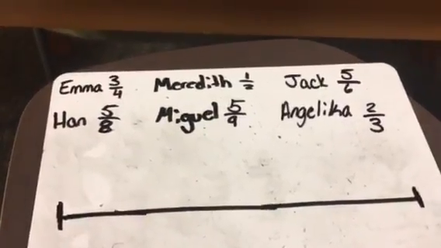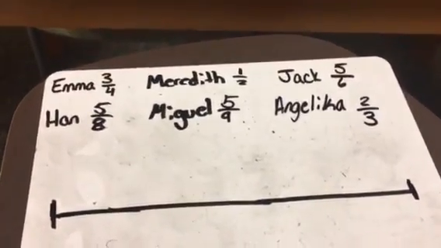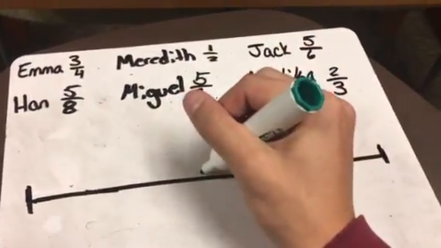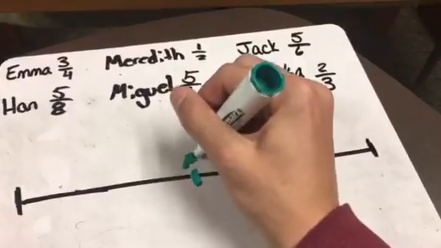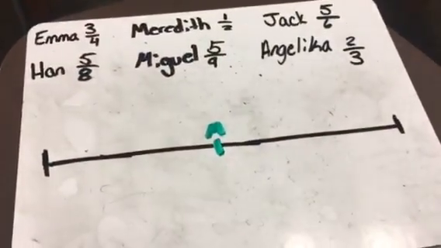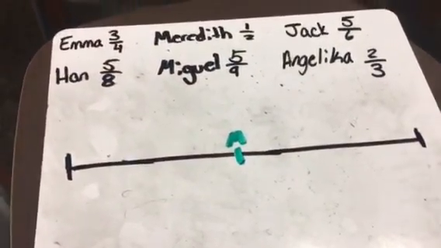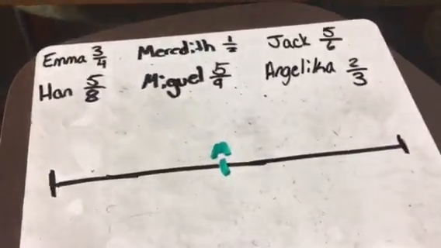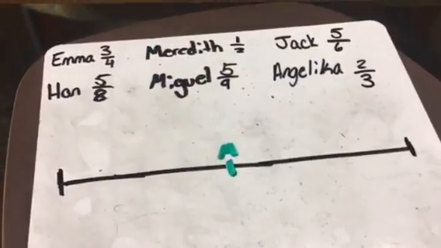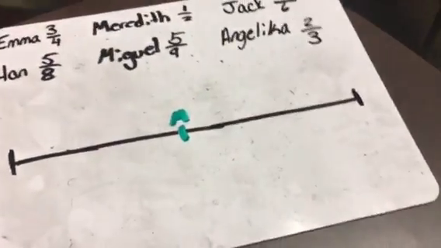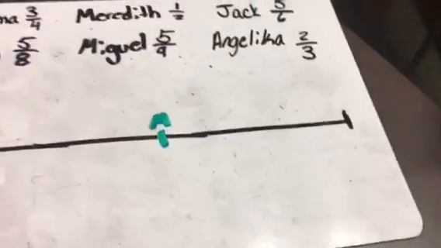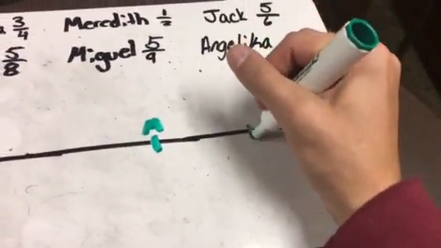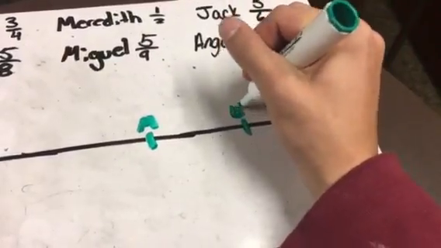And so the first person we would start with would be Meredith, who's 1/2, and the first thing we do would be put a mark right in the middle for Meredith at 1/2. So the next person we would probably look at most likely would be Emma because she's 3/4, which is 1/2 equivalent to 2/4. So then she's one more quarter above. So that's halfway in between her mark and the finish line. So that's where Emma is right now. She's at 3/4 of the way.